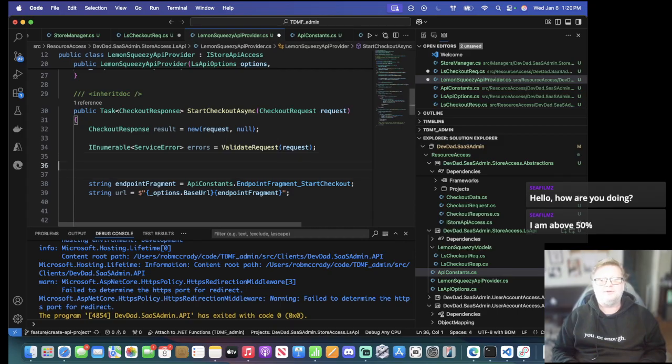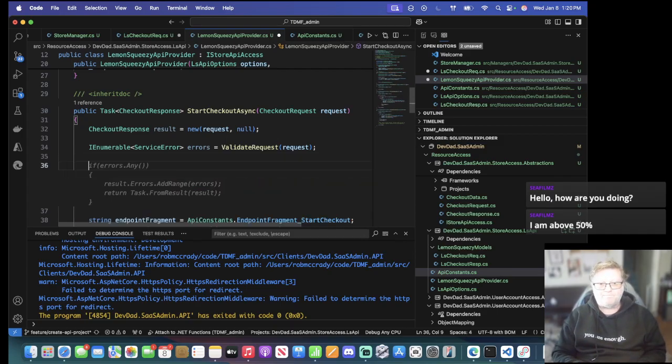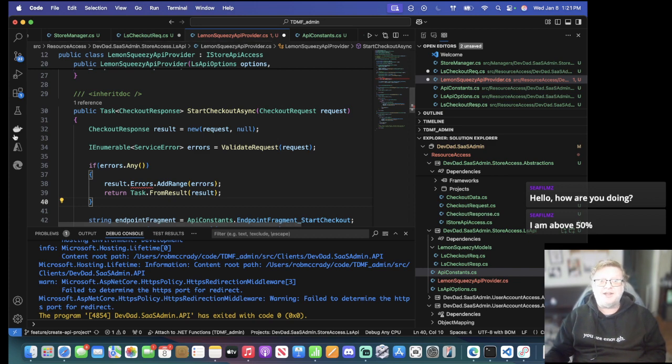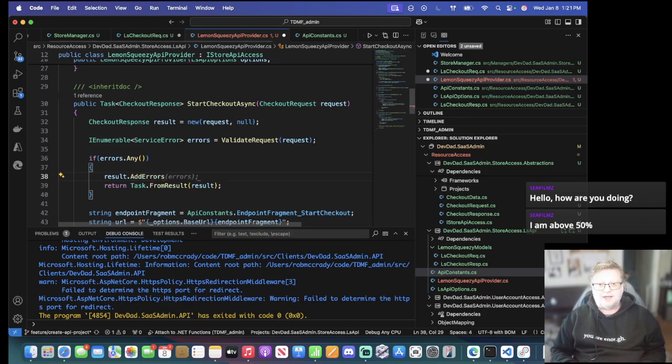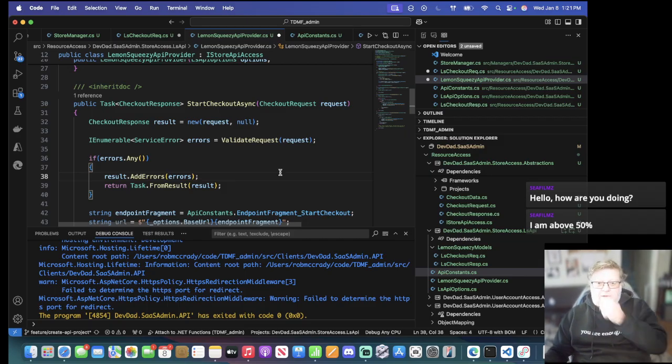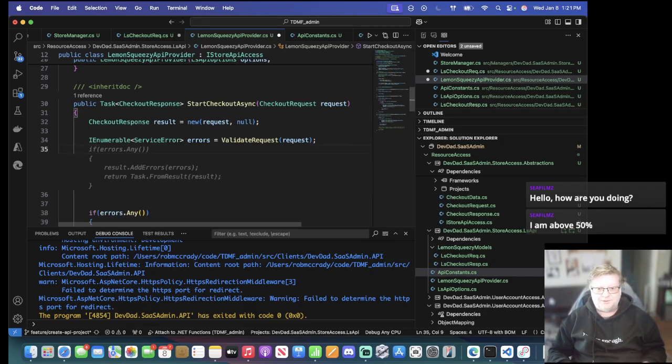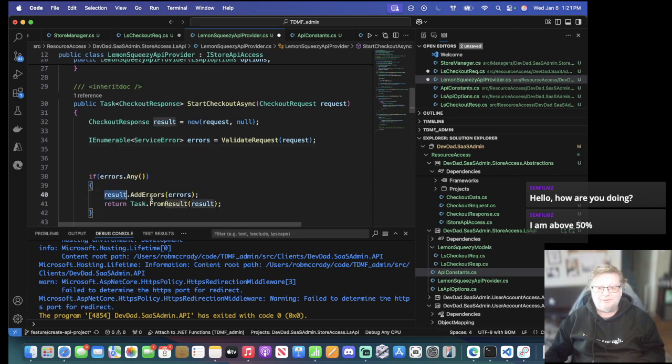Request. Above 50% is good. Result dot errors. Add errors. Actually, what I'm going to do is add those here.